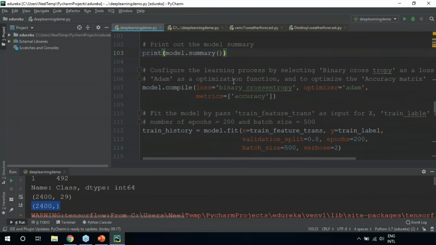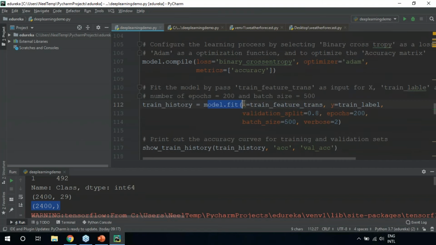Before that, let's just understand what exactly optimization functions are. We'll understand what this optimization function does. Now, an optimizer takes care of the necessary computations that are used to change the network's weights and bias. So basically, your optimizers will take care of all your computations, such as changing or updating the weights. If you remember, I spoke about backpropagation, where you update the weights and all of that. That is done by using optimizers. Here we're selecting an optimizer known as the ADAM optimizer. ADAM is one of the current default optimizers in deep learning. It stands for adaptive moment estimation. We don't have to get into the depth of all of this. All of these are predefined optimizers in our Keras package itself.